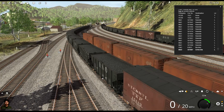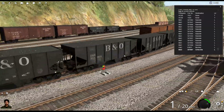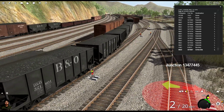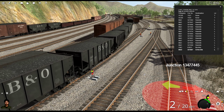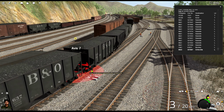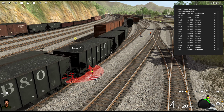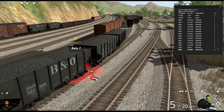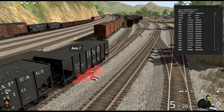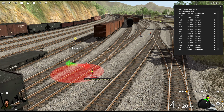Let's make sure we're looking at the right track here. Now, Kurtzville out is track 10. Track 10. It's just that one on the end. One coal car to Kurtzville. I believe this is the last car to Kurtzville. And I'll meet you at the station. Kurtzville, a Beckley, and then all kinds of Raynell.